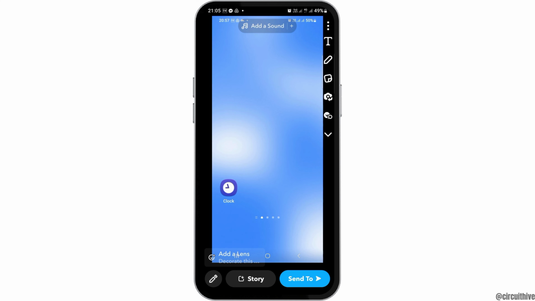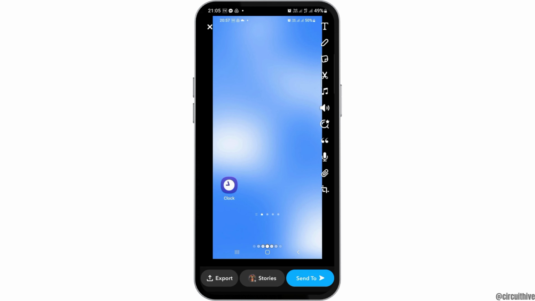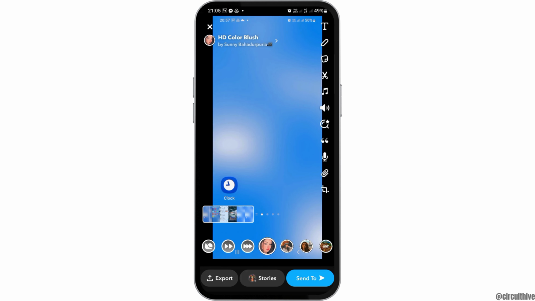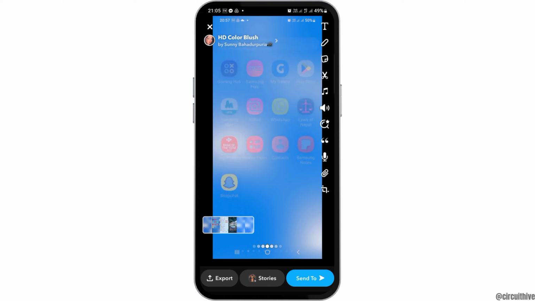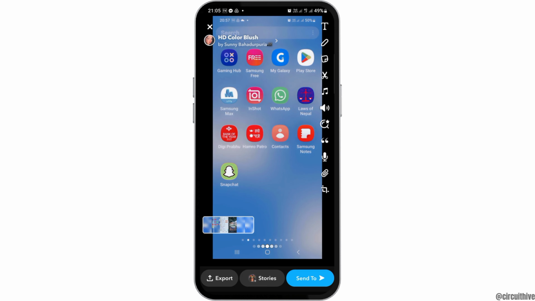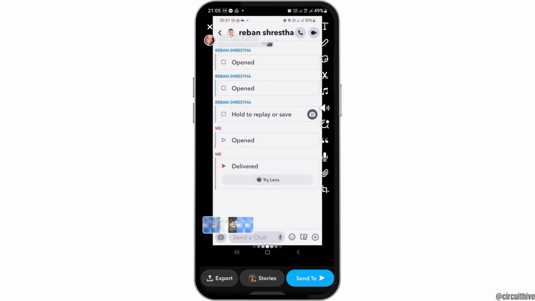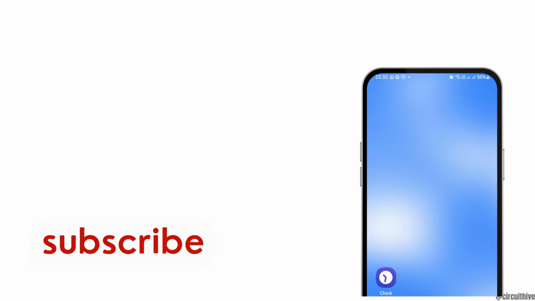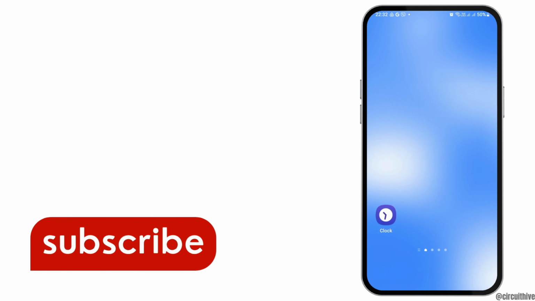Now here what you have to do is you have to go to the options like this, and after you tap on the options like this, you can just decrease the speed of the video by going to the options here. And after you go to the option here, you can see the speed option, a snail like icon. You have to tap on the snail like icon, and this way the speed of your video will be decreased.